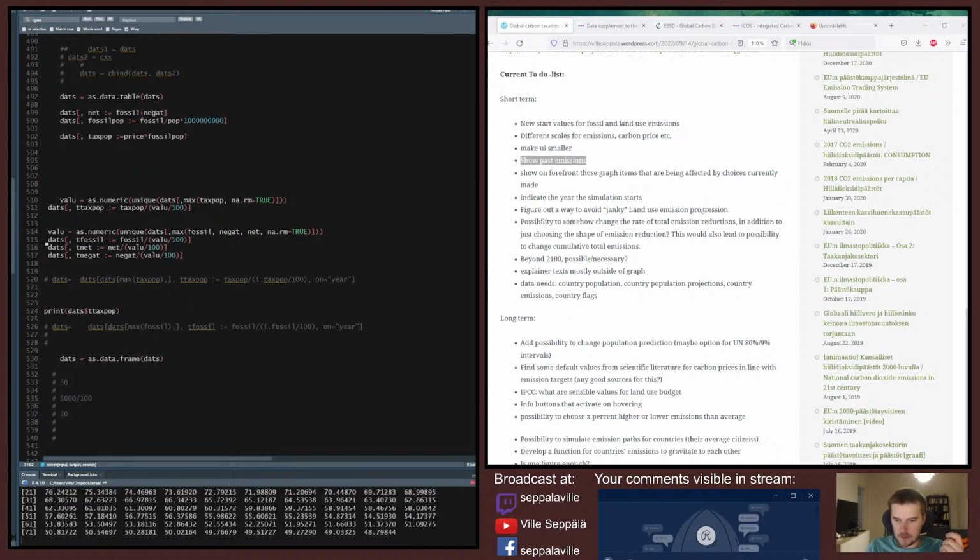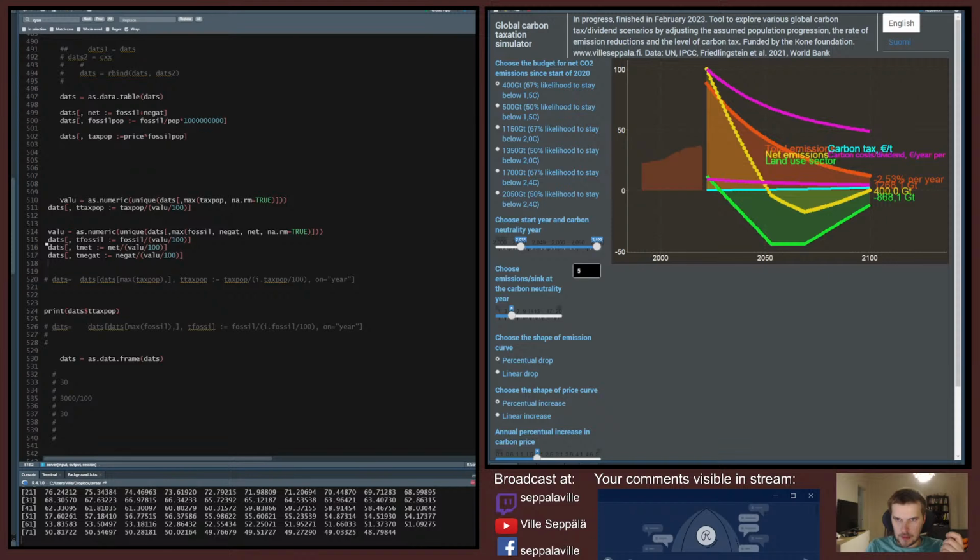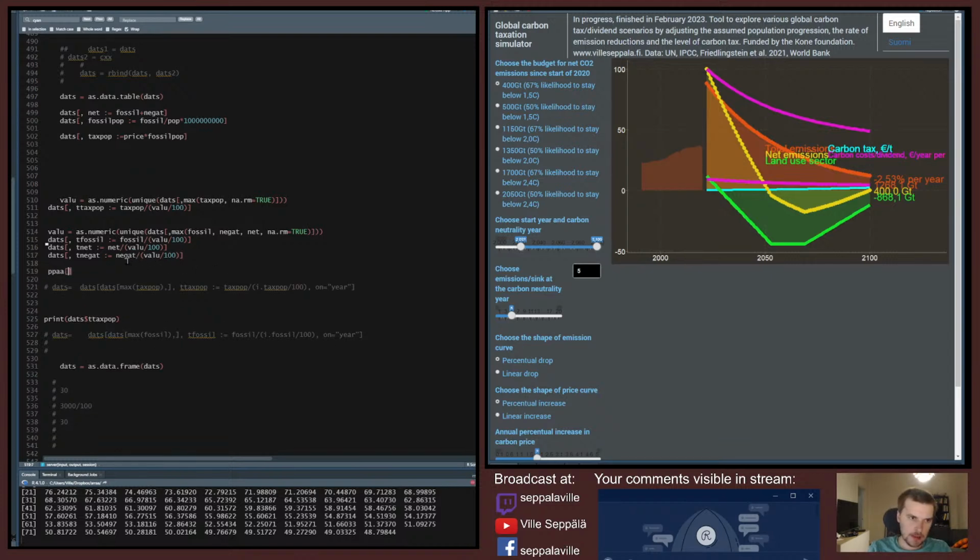Okay, sorry, not showing you, but here it's showing those fossil emissions, but the thing is that it's not scaled at all, so I'm gonna use the same scaling as they have here, like this.